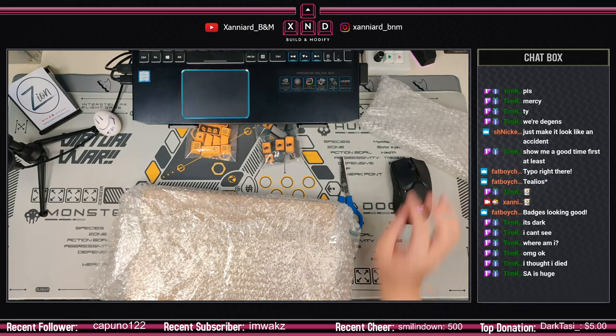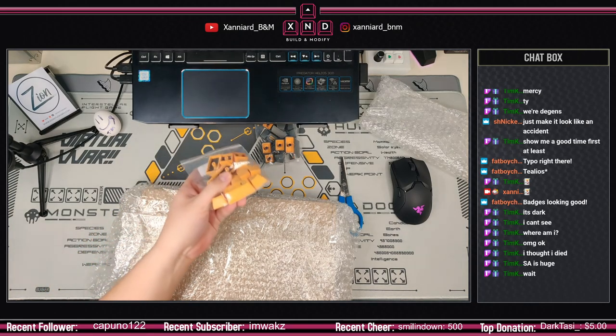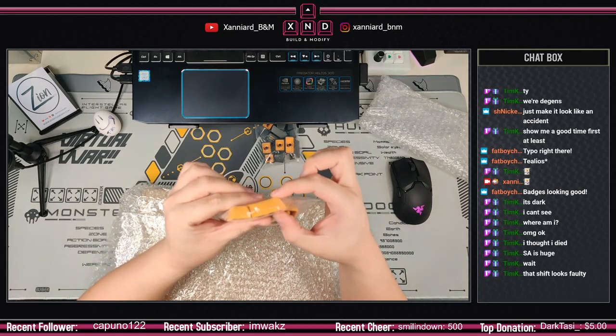SA is huge. Yeah, I can already tell. It's big. The thickness is tall.